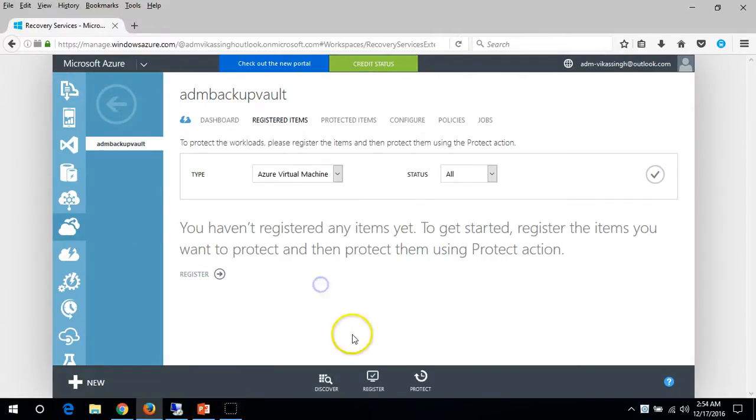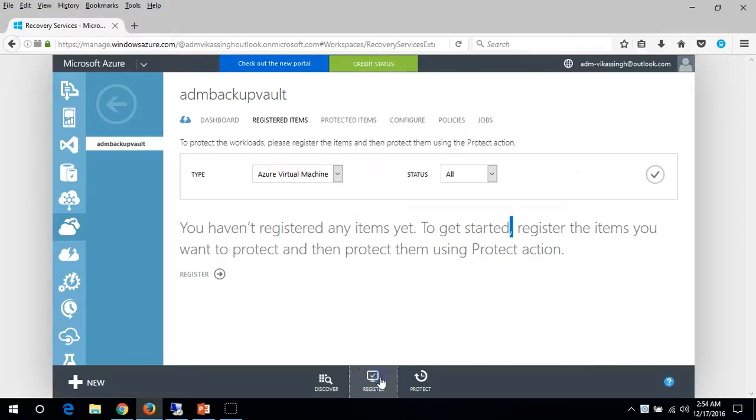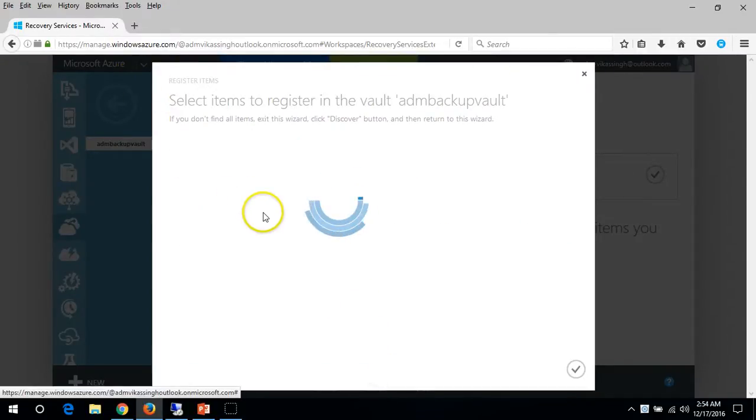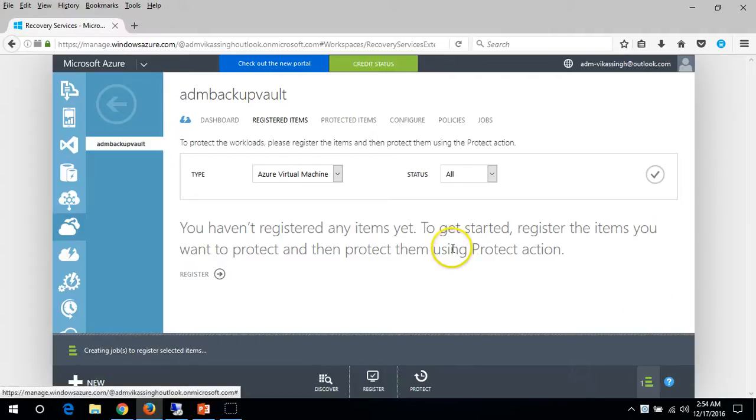So discovery is completed. Go here and register the server. You don't have to register any item to start; the item to register is to protect items. So click on register, and now you can see we have the virtual machine here, and everything looks good. Just click on the OK button.